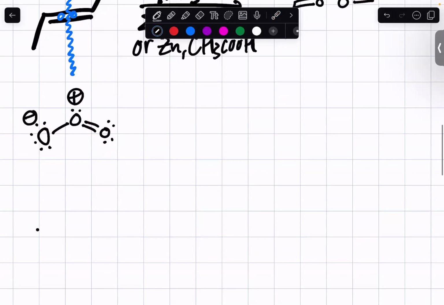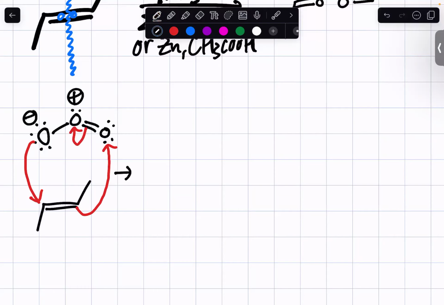So when we bring in our alkene, the oxygen with the negative charge is going to attack one side of the alkene. The other side of the alkene is going to attack that neutral side. And then this double bond here is going to pop off onto that positive charge oxygen right there. Okay, all at the same time.